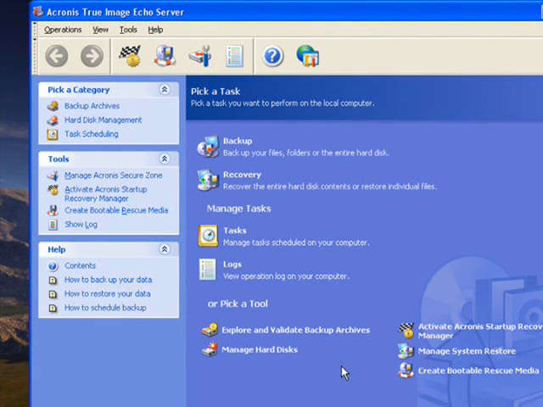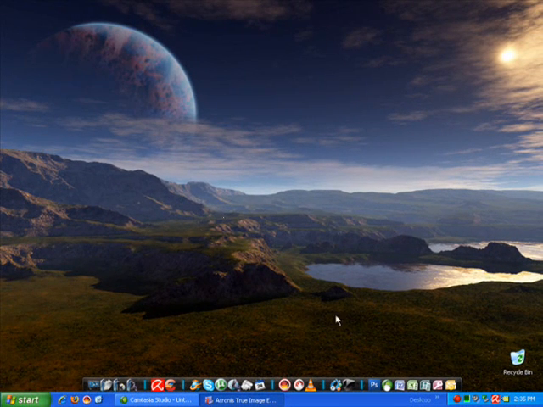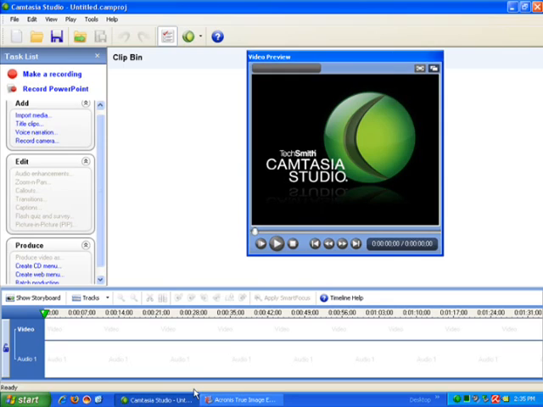backup disks, but they're a lot more efficient, they're a lot faster, and at whatever point or whatever state your computer is in when you make these backups, you'll be able to restore it to the exact same state whenever you use your backups. So when you get your backups, your computer will be set up just like this. So if anything happens to your computer and you load your backups, it'll be exactly like this.